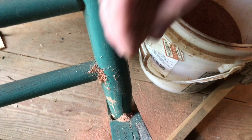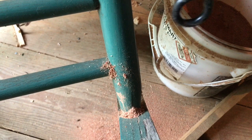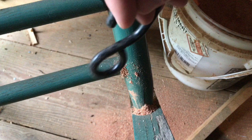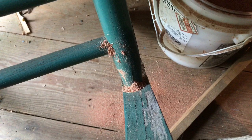Now I'll show you how I get the sawdust down into these holes. You can see that crack right there beside the rocker and the support. I just take this sawdust and pour it on there, then take a hammer or anything and just peck lightly on that wood so the sawdust vibrates down and falls into that crack. Every so often I'll squirt a little glue, pour some more sawdust, tap a little bit, and let it go down in there. That's how I get the void filled. The sawdust on the floor I sweep up and put right back over the sifter.